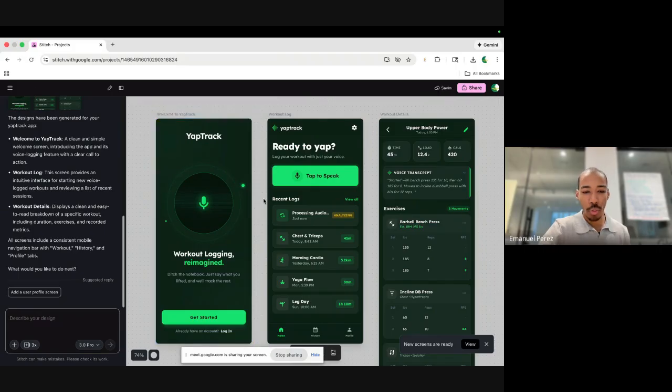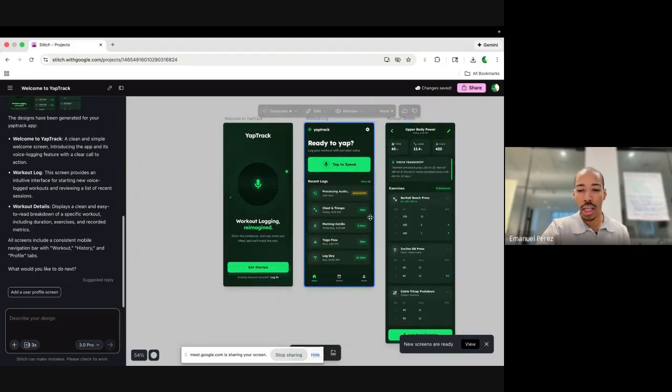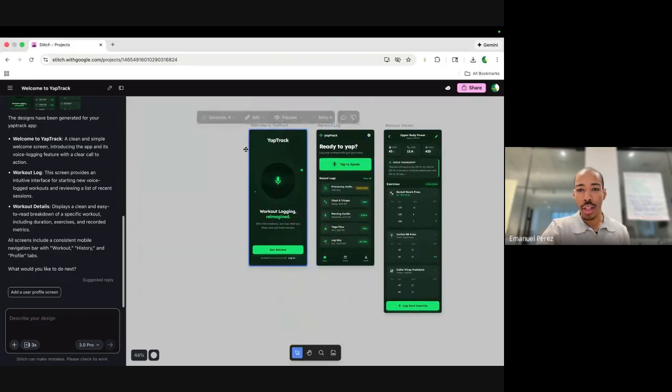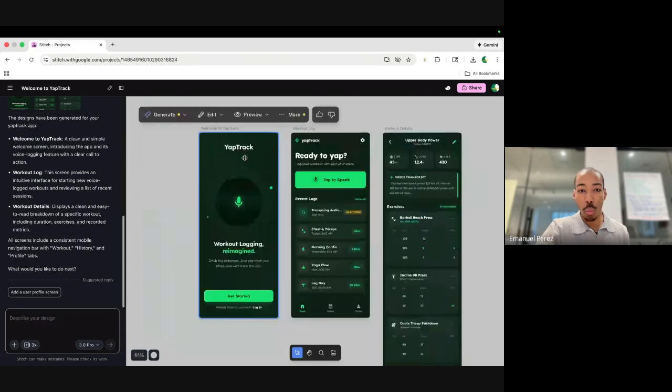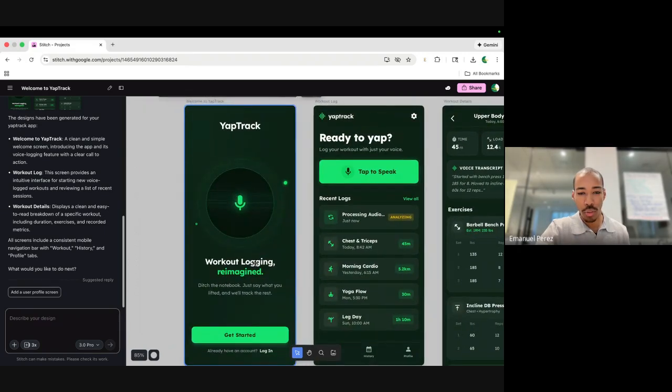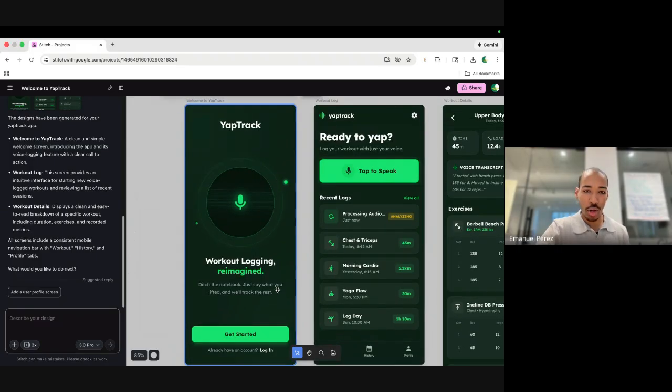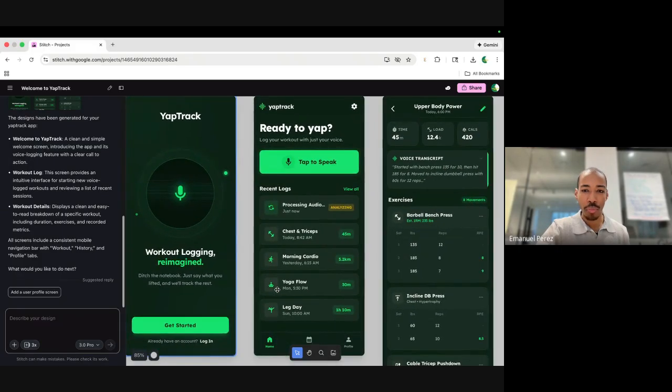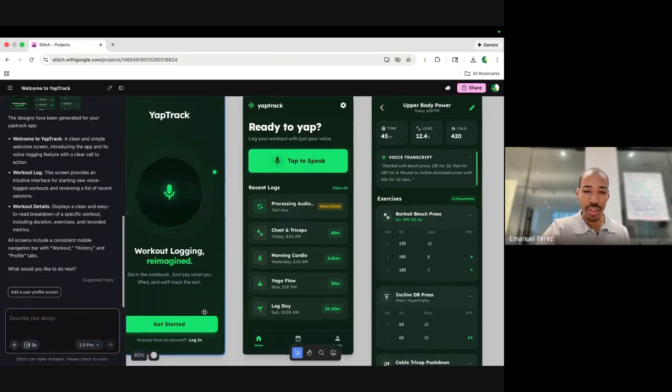Awesome. So we've got three screens. We got a welcome screen, log screen, and our workout detail screen. And if we would like, we can look at it, workout logging reimagined. It's a very nice and clear call to action, very nice fonts.